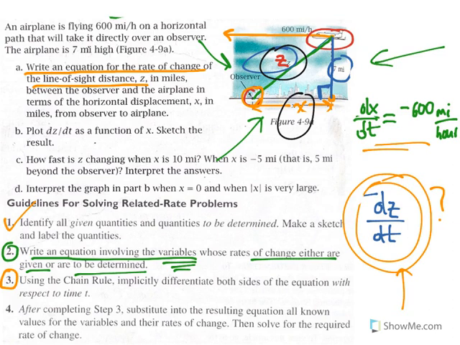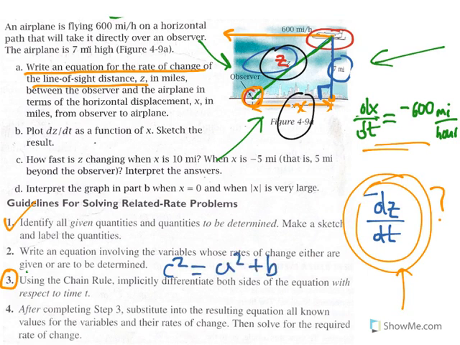So this is actually a pre-calculus part of the problem. You're just going to look at the diagram. You can see that you have a right triangle, and there is something called the Pythagorean theorem that relates x, 7, and z. So in step 2, you're going to write the equation a squared plus b squared is equal to c squared, c representing the hypotenuse, and of course in our problem the hypotenuse is represented by the variable z.